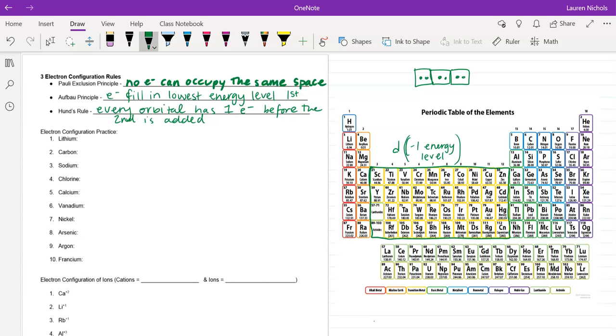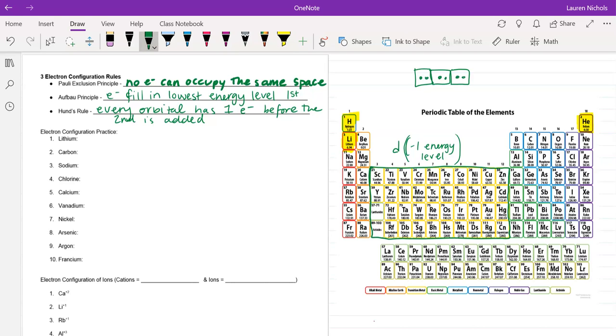So when we do electron configuration, the full electron configuration is represented by all of the electrons that are included in that atom. So the first one we look at is lithium. And lithium is right here on our periodic table. It's number 3. And in a neutral atom, and all of these first ones are neutral, it means that it has 3 electrons to match its 3 protons. So it means it covers the box for hydrogen, helium, and lithium.